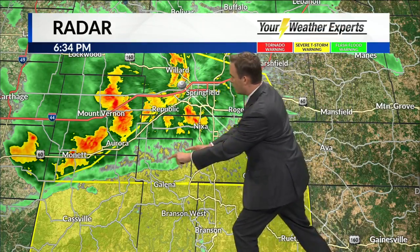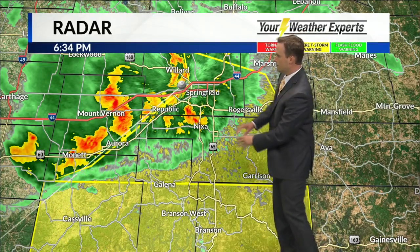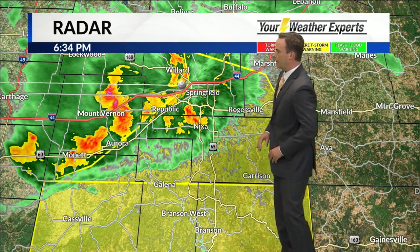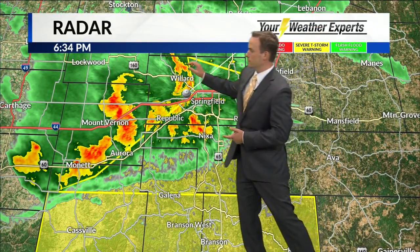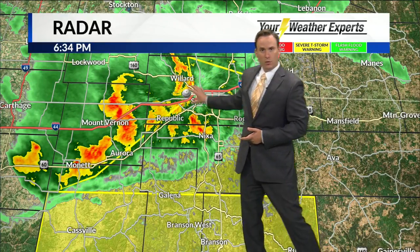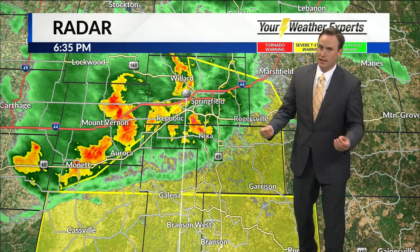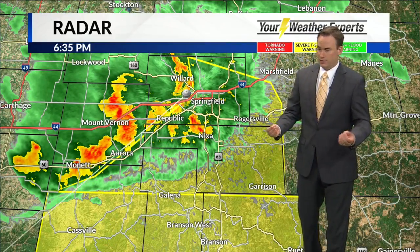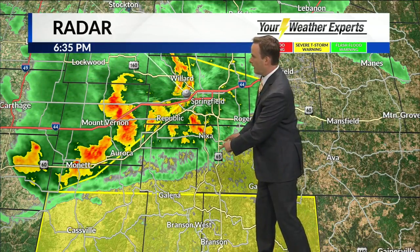You can see this arcing line right there. That is the gust front, and that has made its way across Nixa. It's making its way through Ozark right now. I think the line has weakened. I think the winds have subsided somewhat, so we may have already seen the peak in terms of strongest winds as those winds made their way into the Springfield area, but we're likely finding some winds still in excess of 50, maybe in excess of 60 miles per hour entering areas like Rogersville as well as Ozark at this hour.